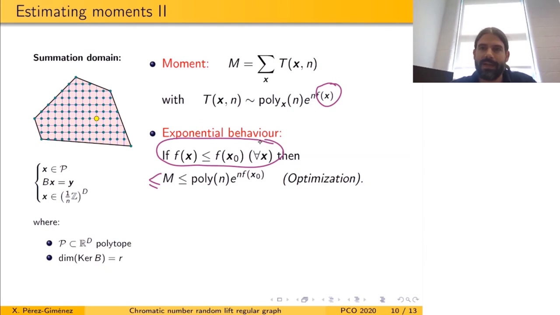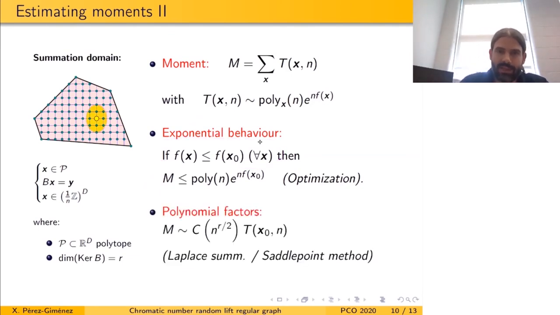And that's what I was talking about before. We had to maximize some very complicated function over the set of rectangular stochastic matrices, and this was complicated because we had to generalize some already pretty complicated results. But that's not enough. We would like a more precise estimation for the moments. We would like to recover the polynomial factors. And there are different methods to do that, but the result is always the same.